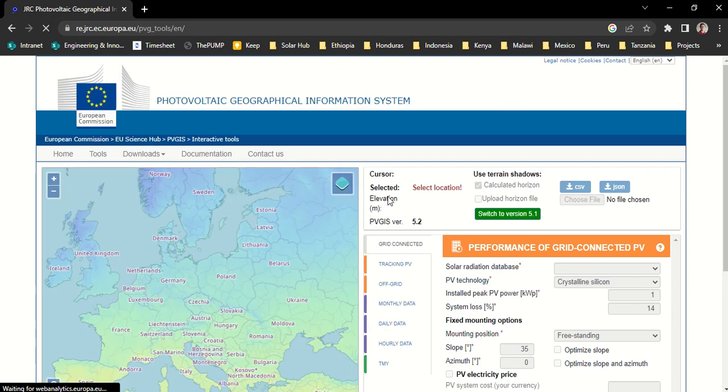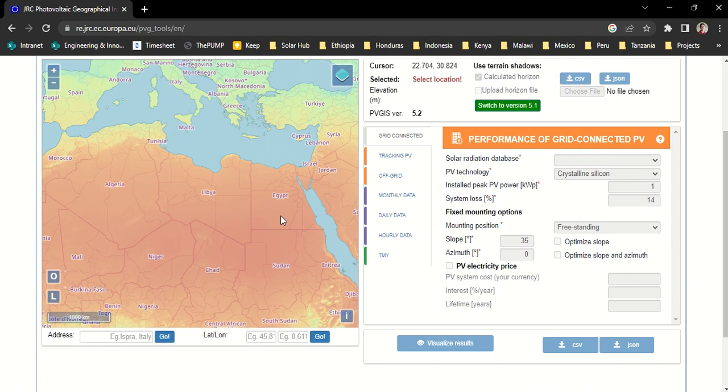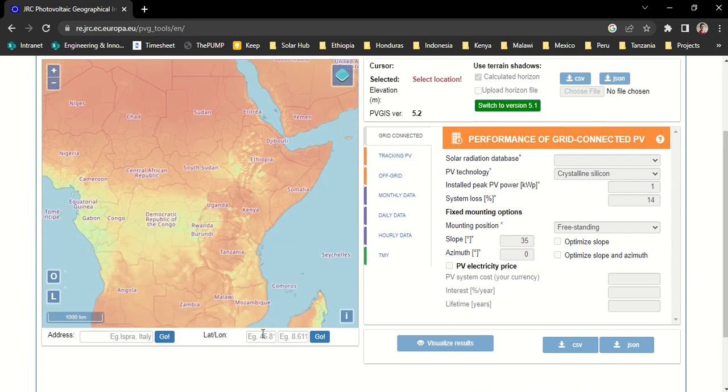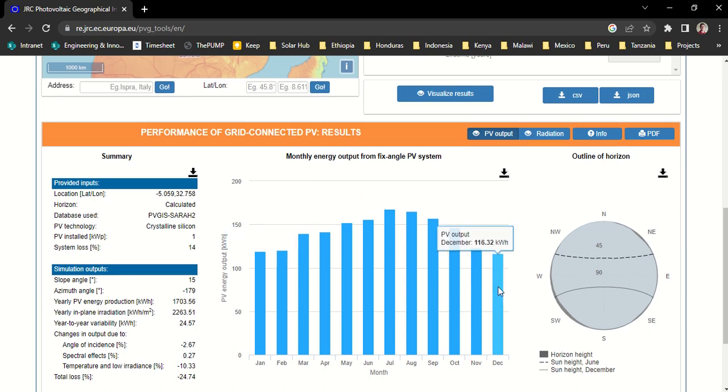And from this page, you can access irradiance and temperature data from anywhere in the world. Depending on where your project is located, you could select a point or enter the latitude and longitude coordinates and click Go. For this example, we'll just pick a random point and then define our slope here. In this case, we're in the southern hemisphere, so we're going to want to point north most likely. And then we'll just visualize our results to see what the lowest irradiance month might be. In this case, it looks like it's either December or January. It looks like it's December.